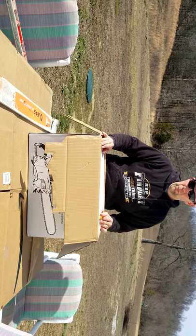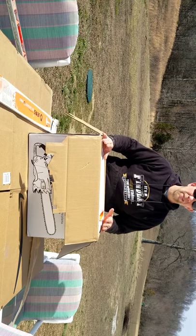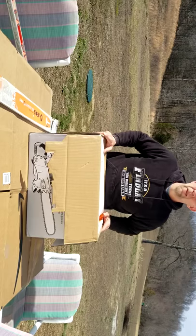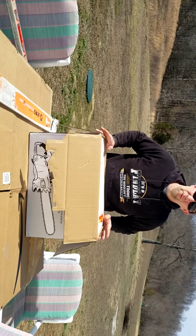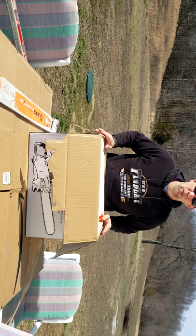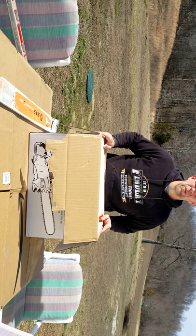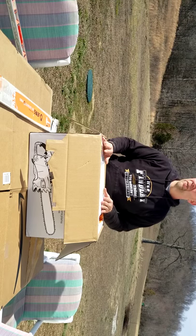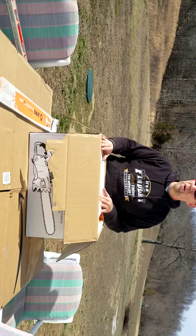So I saved a couple bucks — which always takes time, putting a little back here and there to get what you need. I did some investigating and I don't have two thousand dollars for a 100cc saw. I read a lot of reviews and watched a couple videos on YouTube. I'm sure it's gonna do for what I need — I'm not out every day professionally cutting.